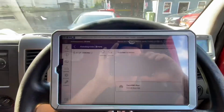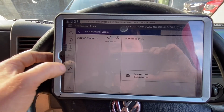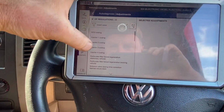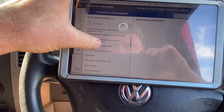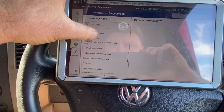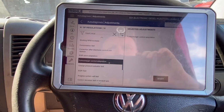I'm just looking at my voltage and stuff over there, which doesn't seem to be too bad. We're just going to see what happens here. I think this has to be done with the engine running. Filter, forced regeneration, moving vehicle, engine idle, accelerate, turbo control adaptation. I'll try that.